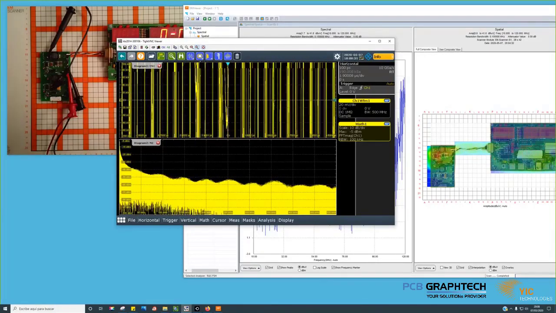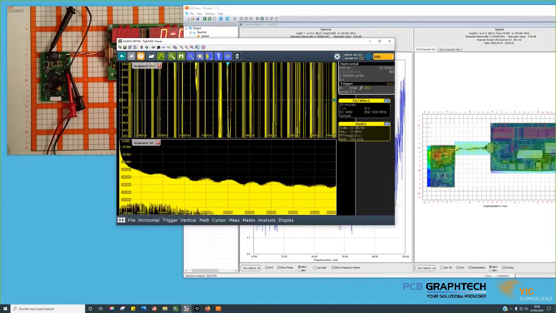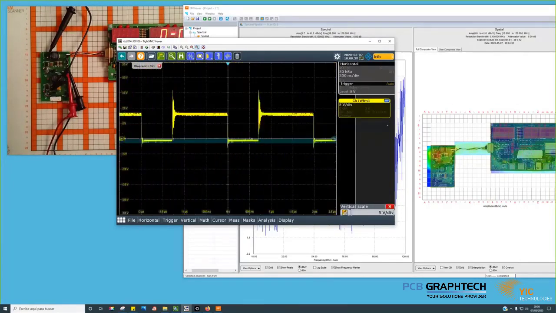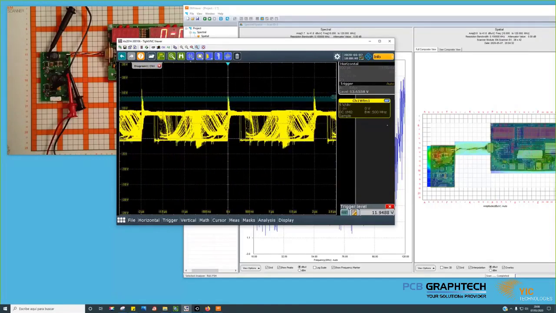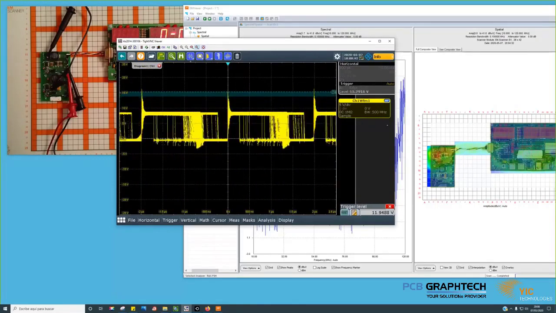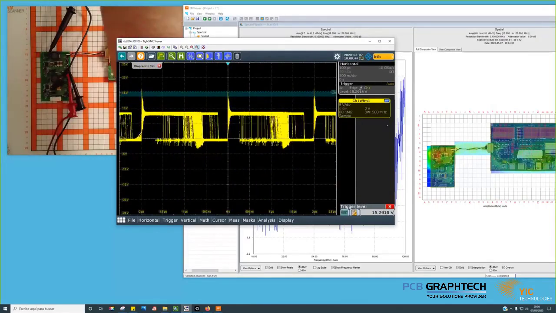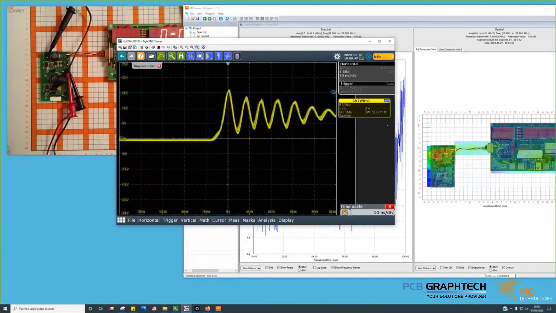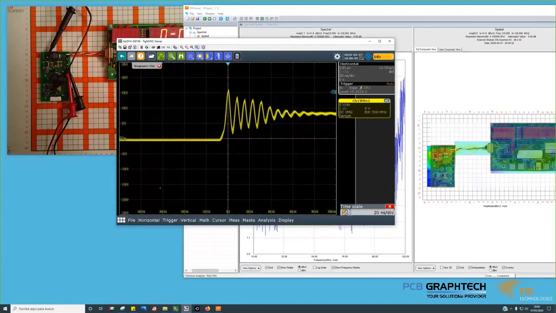So let me show you the switching activity of my device in the time domain, okay? You can see here the switching waveform in the transistor, and you can see this ringing. This ringing in the device is the ringing that is creating the problems, the emissions at VHF and UHF ranges.